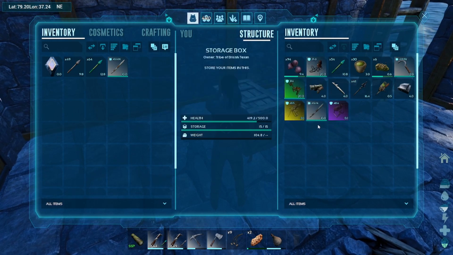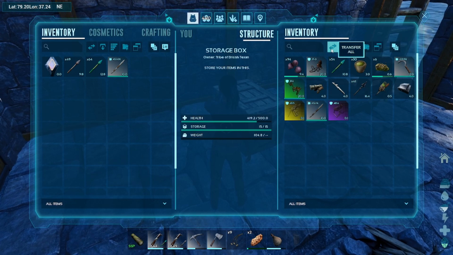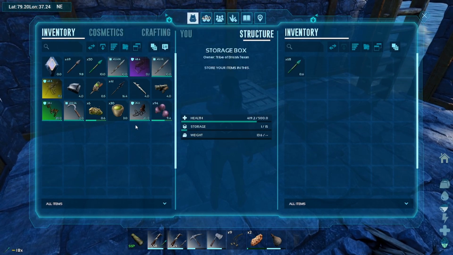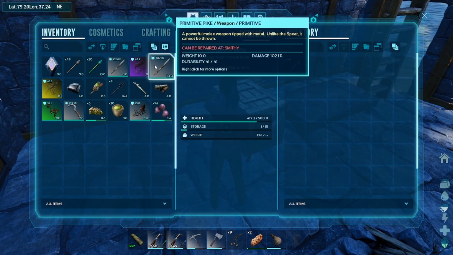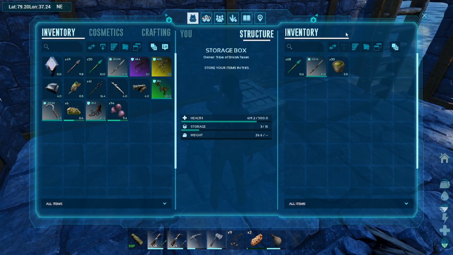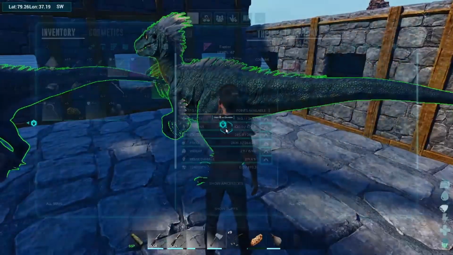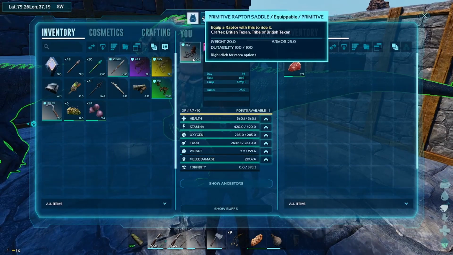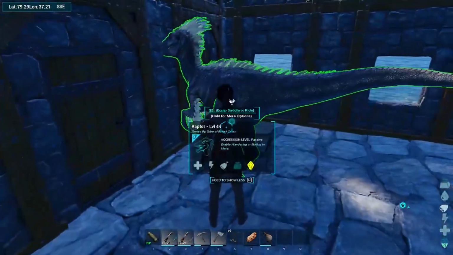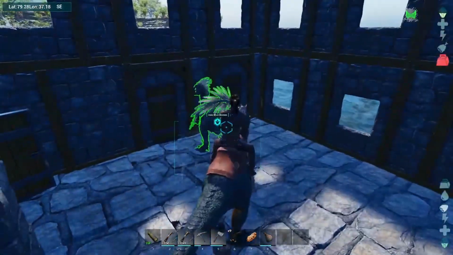Anyway, let's see. A donkey saddle, a stego saddle, and a terror bird saddle. Alright. Alright, let's, that many there. One of those there. And those there. That's my weight. My weight's good. Okay. Raptor saddle. Yeah, you're not too good, are ya? That's okay. Yeah, that's what I thought. Okay.